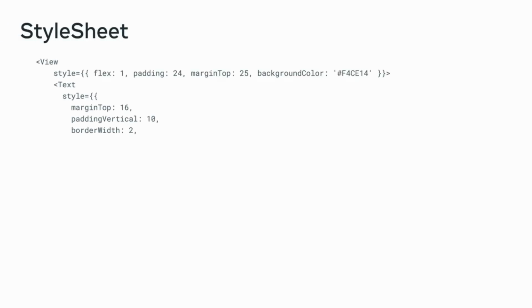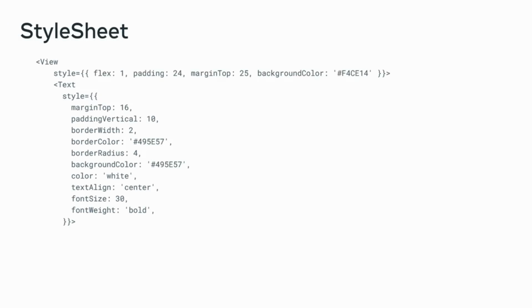Inline styling is when you keep all the styles within the component's render. As your application grows, this method of inline styling can get unmanageable very quickly, and the code is harder to read. Let's examine an example in which a text component is inside of a view and different styling is applied to both. The code is intertwined with the styling to the point that it is hard to make sense of what is going on. It seems almost like a cobweb of styles mixed with code.